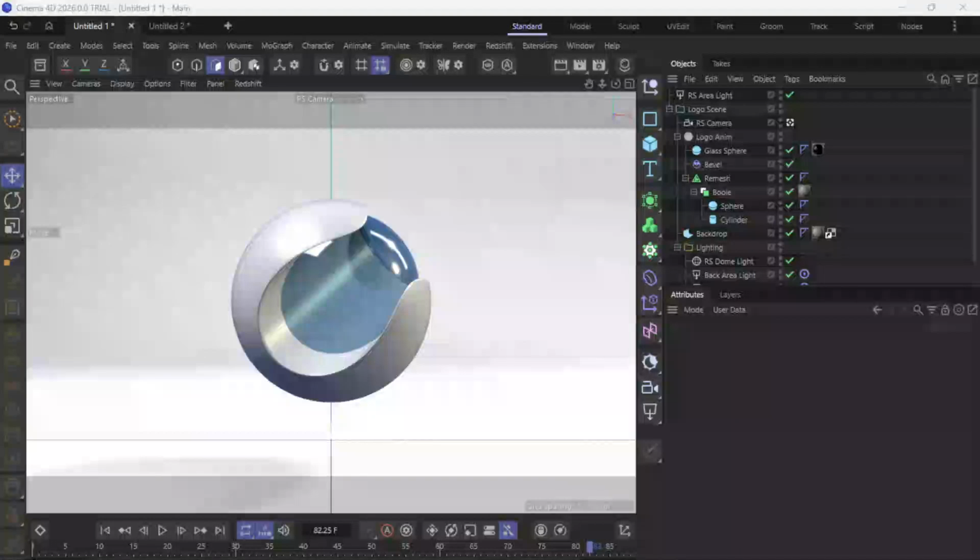In today's video, I'm going to teach you how to turn a 2D image into a 3D object in Cinema 4D. We'll start in Adobe Illustrator to convert your flat image into clean vector paths, because Cinema 4D works best with splines. Open your image in Illustrator, then trace it into vectors.